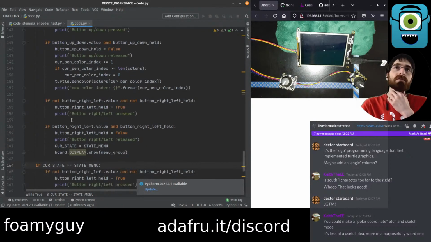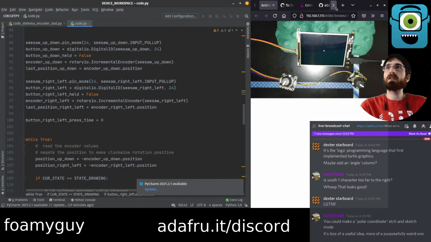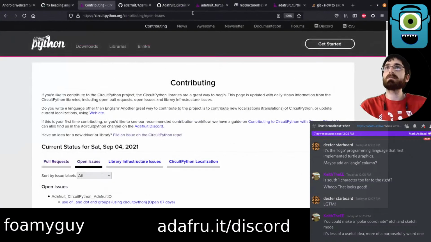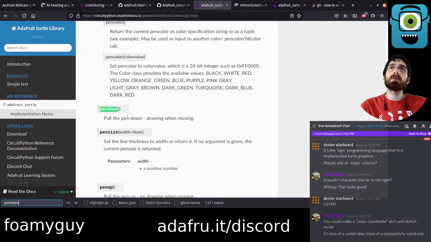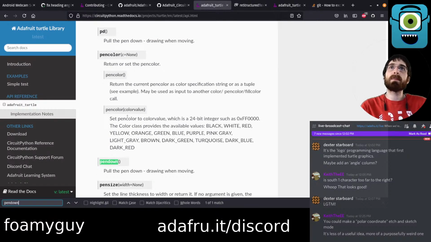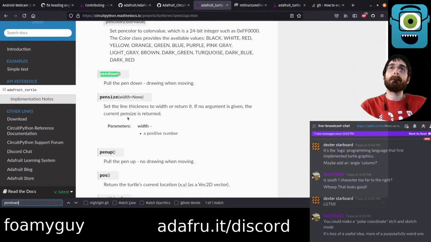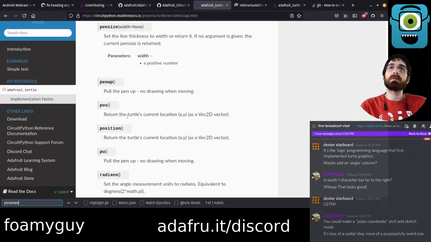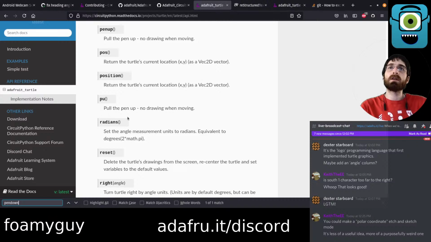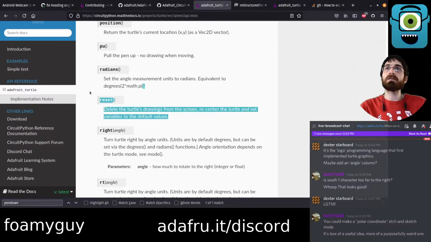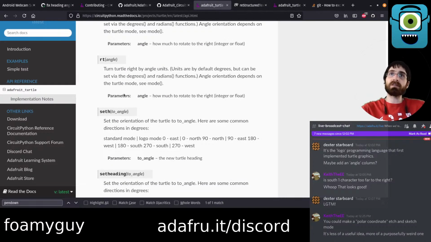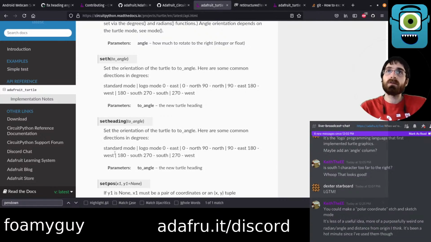Okay, so we need, can you query the down up state? Put the pen down. Pen up. Oh, clear. That's the other thing we'll put in the menu, is clear the screen. I do want to do shake. I like the idea of putting an accelerometer and making it shake, but we don't have the accelerometer yet.